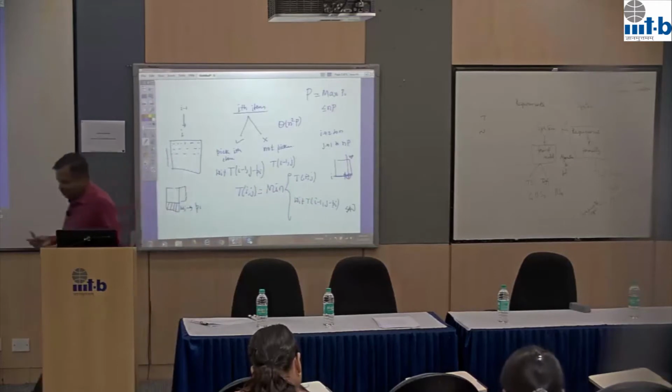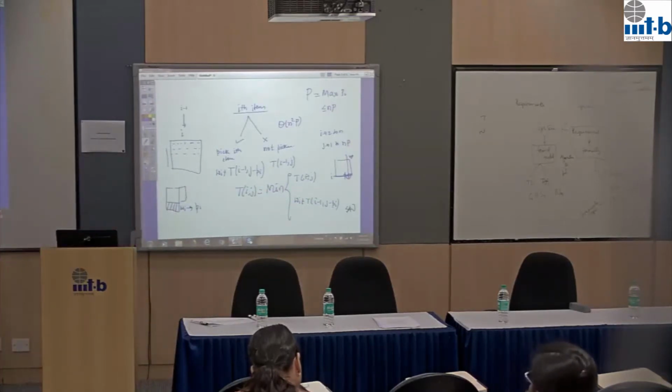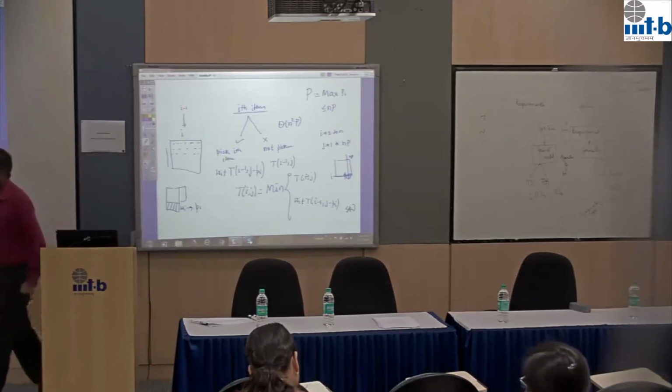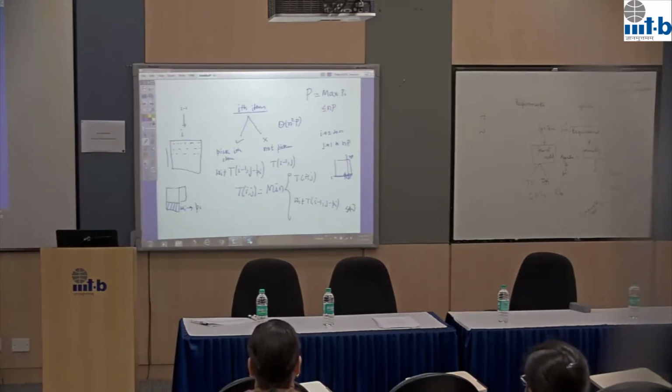So using this table, you can figure out what is the maximum profit that you can make using the size of the knapsack, which is W. But what is the problem with this solution? Space and time. So this is order n square times P, right? So this is not called a polynomial time algorithm.